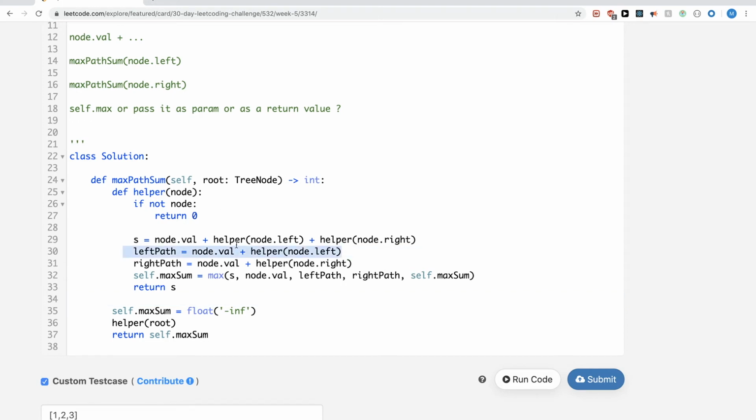So at the left path, right path. So the problem is returning this here.